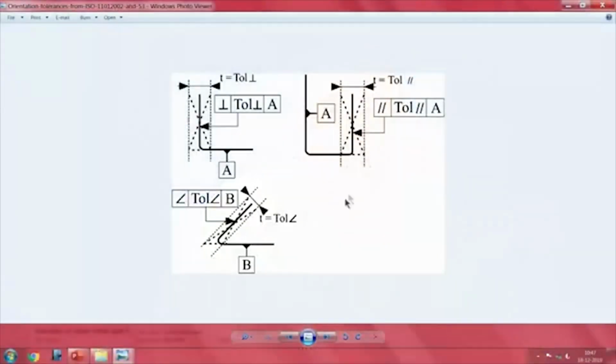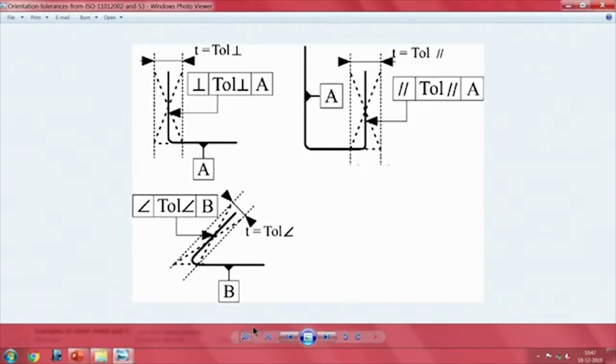The presentation here is as per the ISO, and more or less everything is maintained. You see here there is a reference to a part A, there is a perpendicularity symbol here, there is a parallelism symbol here, again according to the particular features that are presented here. So when you make the solid model, we have no issue with it. The models get easily done.